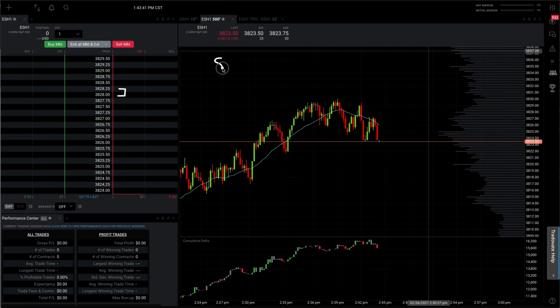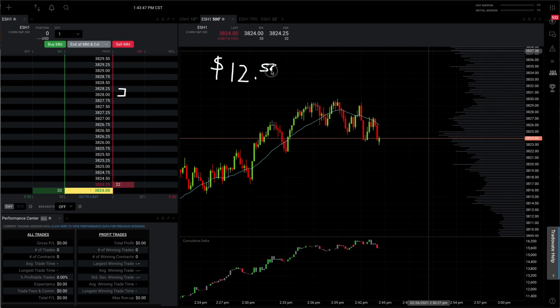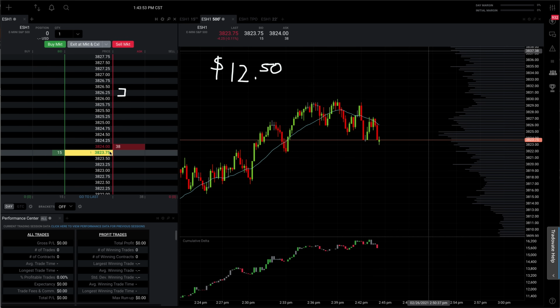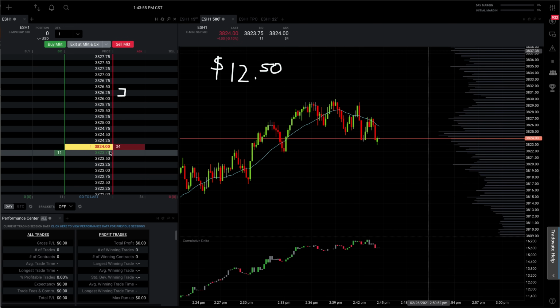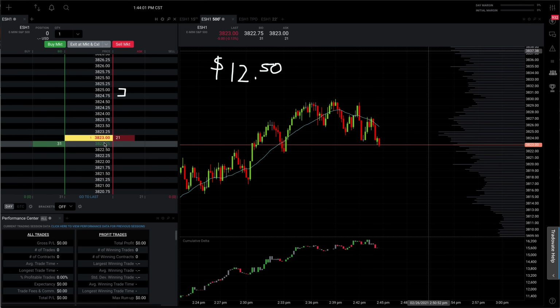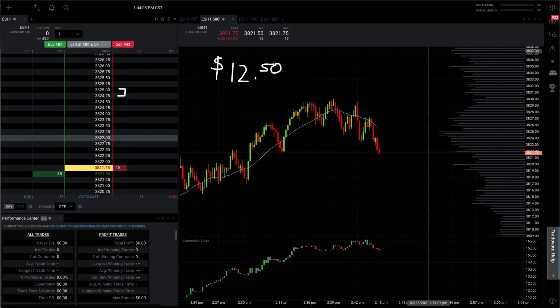And as we know with the ES futures now, the cost or the price associated with 1 tick here is $12.50. So for every time it looks like price is moving 25 cents here, really, we're talking about a $12.50 gain or loss, depending on what side of the contract you're on, right? So very important to note there. Every time this yellow box moves, someone is either winning or losing $12.50. Now, this is on the ES.